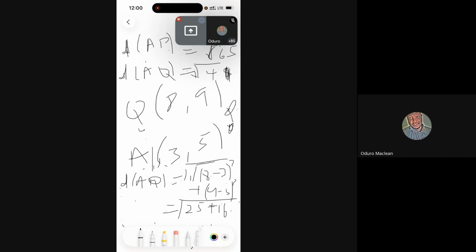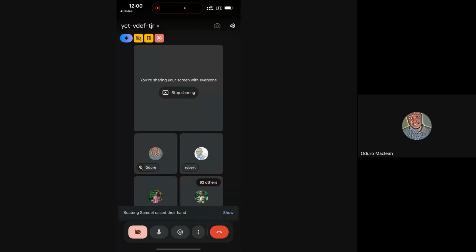than my P. Okay, so to find out which of them is closer, you can find the distance between that point to A and then from A to that point. Is there a hand up? Yes, please. I want to ask, what if the distances are the same? So it means that the distances are equal. You just conclude that it's the same distance.